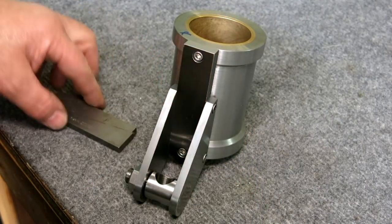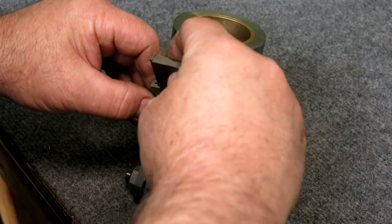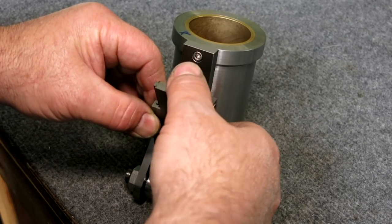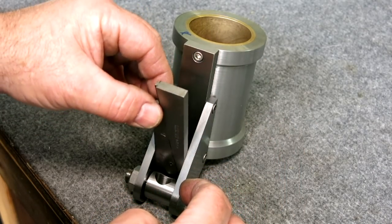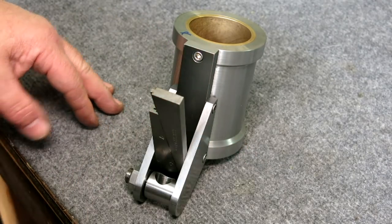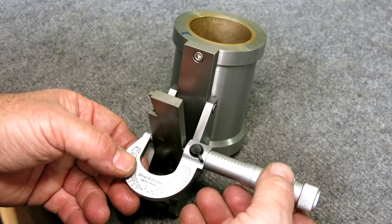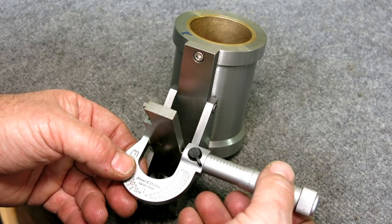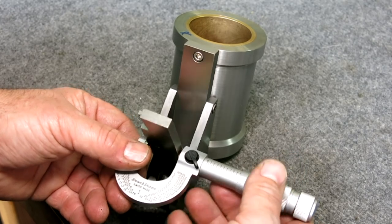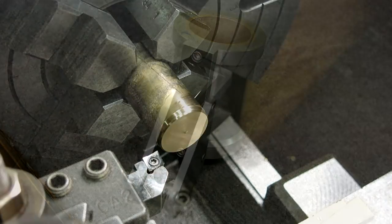An accurate measurement between the side plates, because I ground a little off of there, so I just want to see what fits. This is a nice way you can judge a fit too, if you want a particular feel or whatever. $9.91, something like that. Okay. All right, let's go make a bushing.